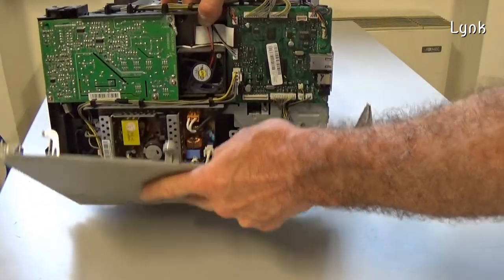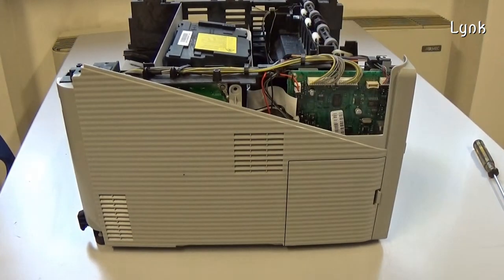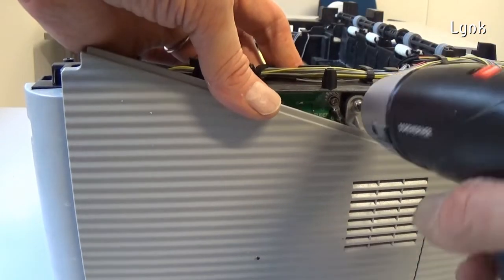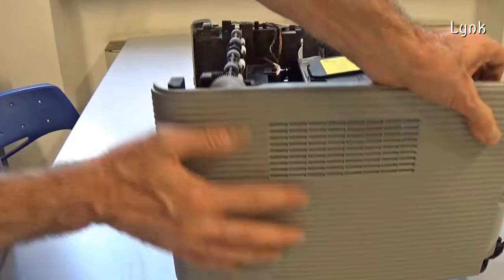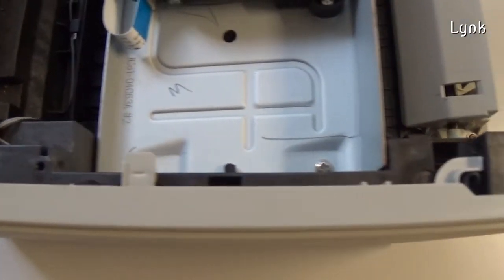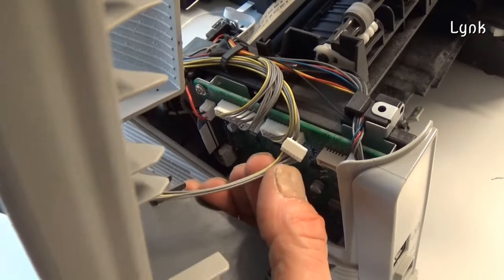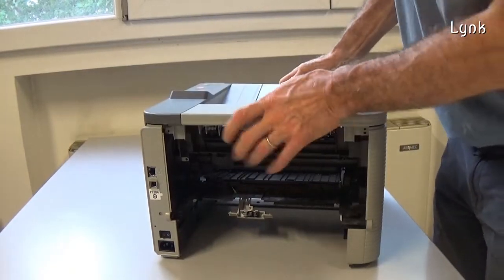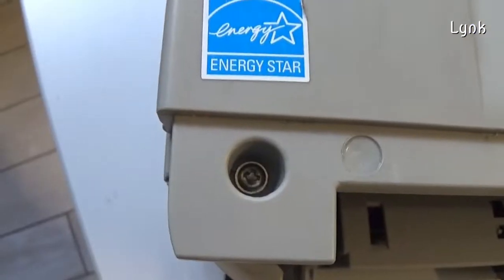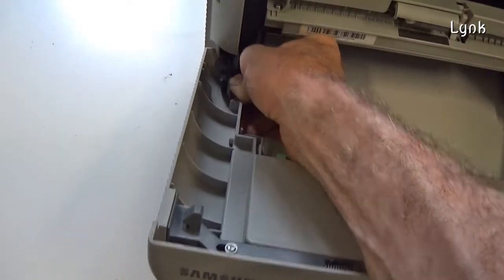Reinstall the left side panel, starting from the tops below. Insert the screw. Reinstall the other side panel. Insert the connector of the control panel. Reinstall the upper cover. Insert the two screws on the front and the two screws on the back of the cover. Reinstall the front cover.